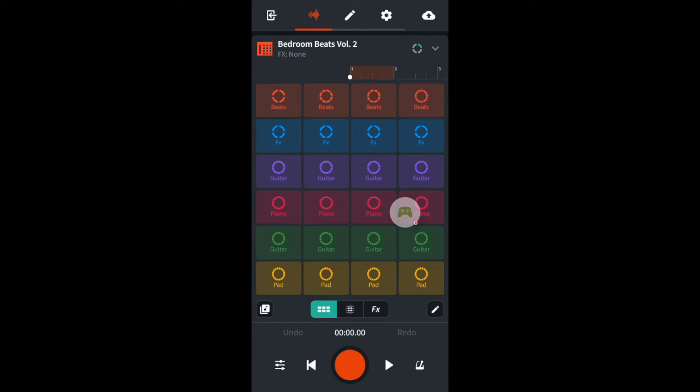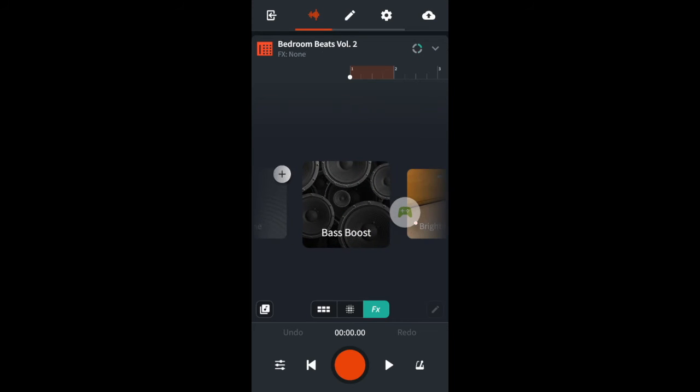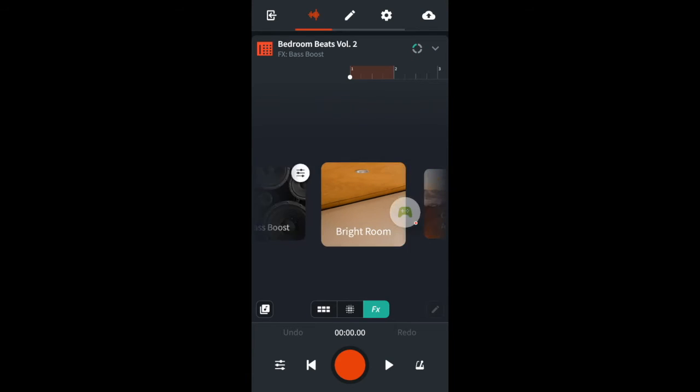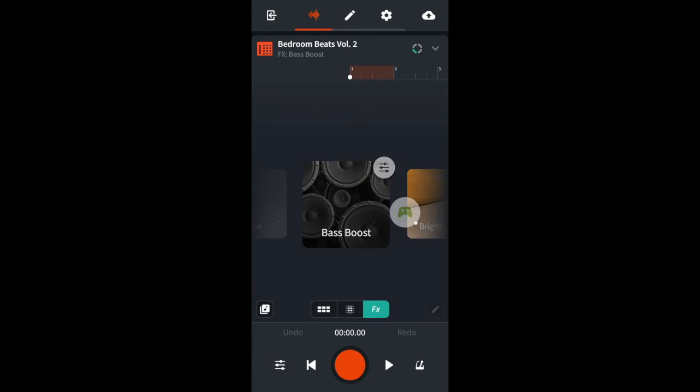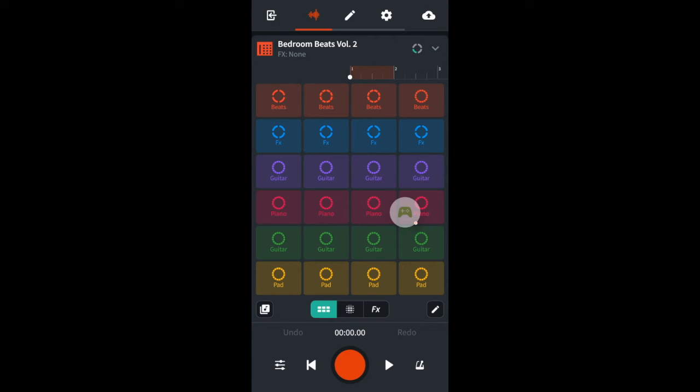If you want to add a sound effect, just click near the bottom of the screen, just above the red dot. You'll see there's a group there, and one says FX, and you click on the FX, it will now bring the FX up, and if you scroll, it will automatically move on to the next one, and that will just give you the different effects that you can add to the whole group of sounds. To get back to the pads, to the left of the FX button is one with 6 squares on it, and if you click on that, you'll get back to the pads.